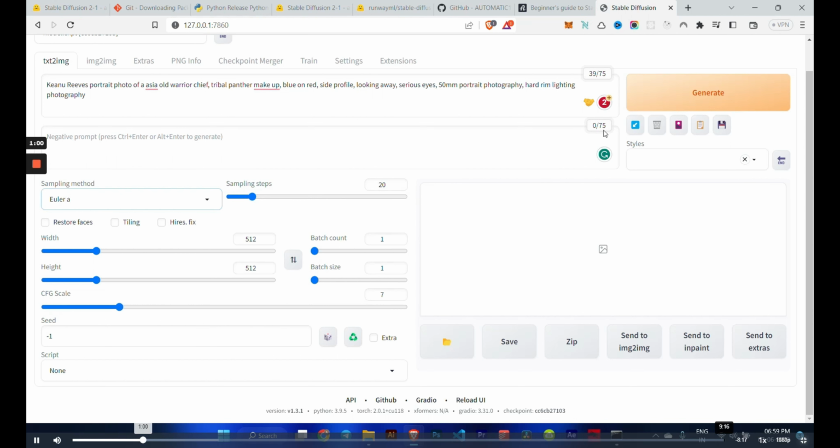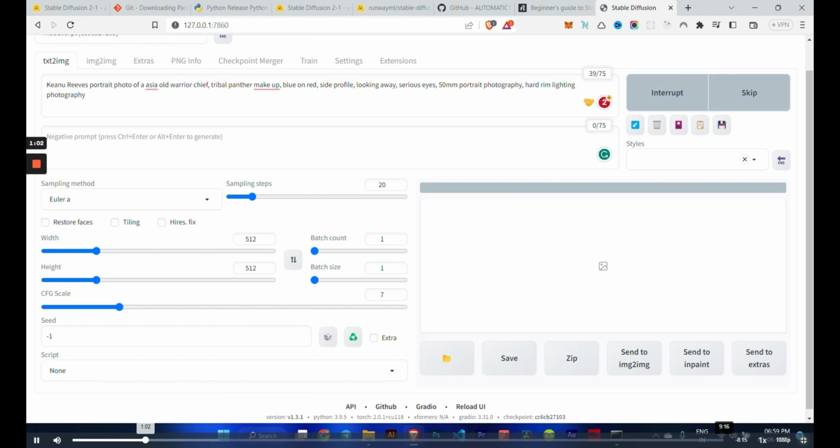Okay, let me start generating the image so that I can explain with it while it completes. Sampling steps usually mean how refined you want the images to be. If you set it all the way to zero, it will give you a very blurry image which does not mean anything. If you set it to like 100, it will generate images which are very fine tuned. And next is width, height.